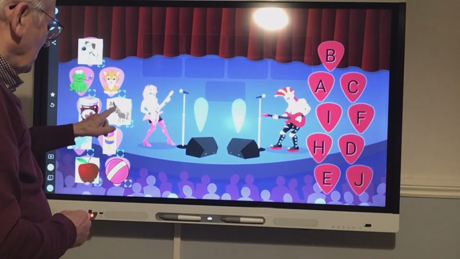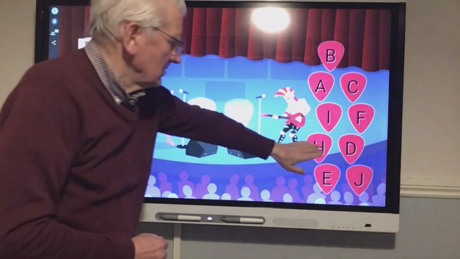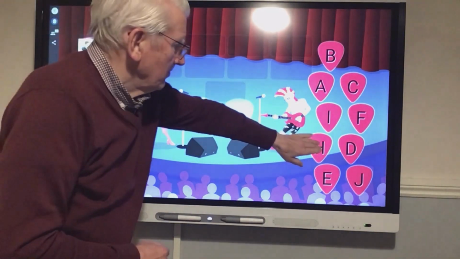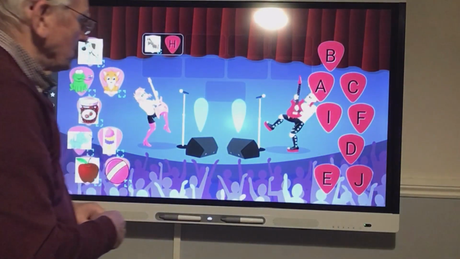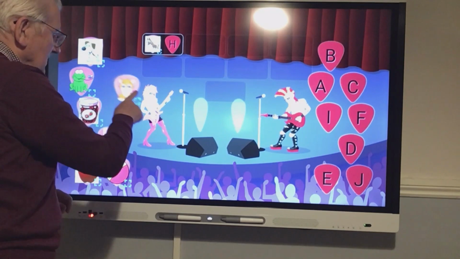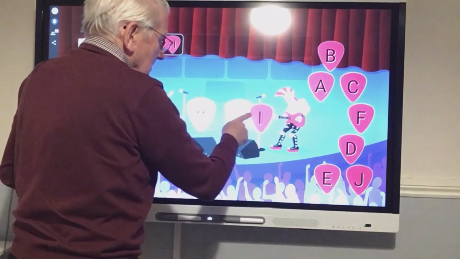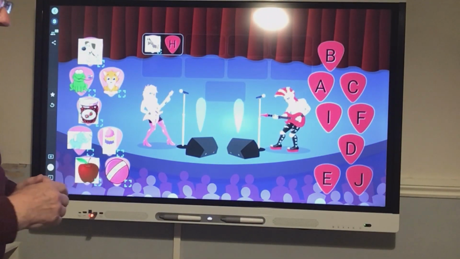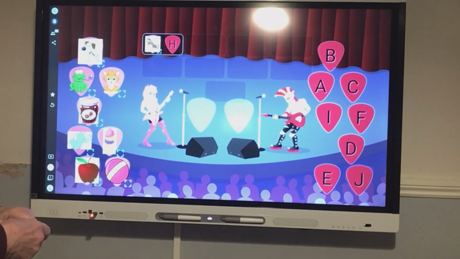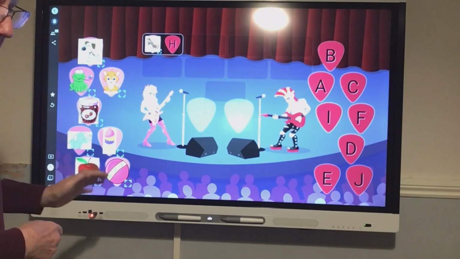This one works okay. H for horse. It works okay. Cat. Put a different one in. And it doesn't work. So this particular program works fine with the board, but the USB doesn't work fine with the board.